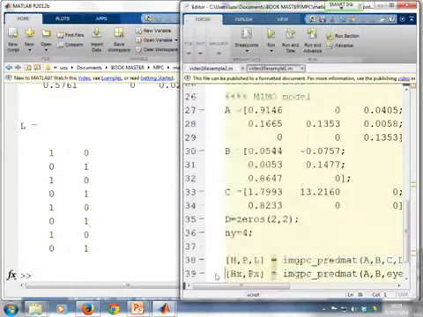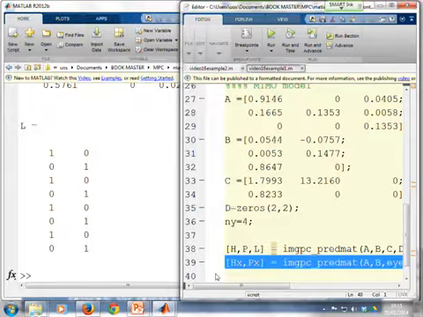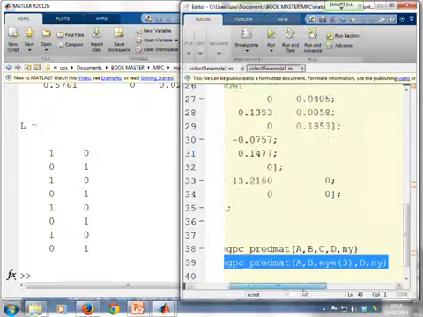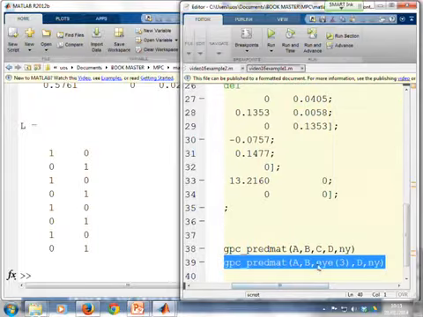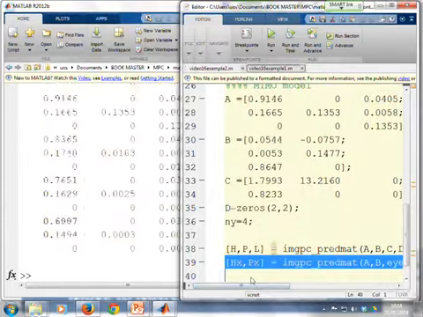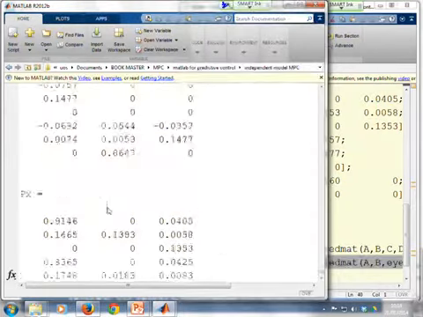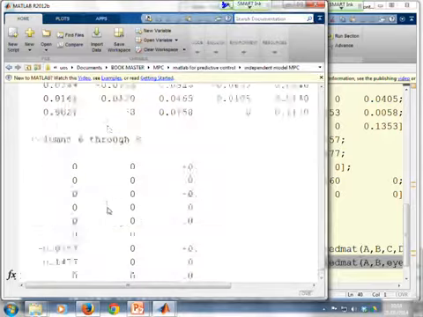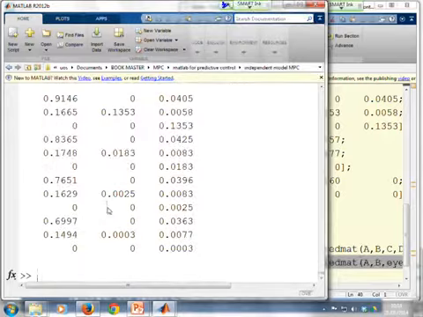Now, if you wanted the state predictions, you change the statement. If I go across, you'll see the key change in the statement here is where you had the C, I now put identity 3 because there are 3 states. So essentially I'm treating the states as the outputs, and then that sends out the HX and the PX matrices that you might want.